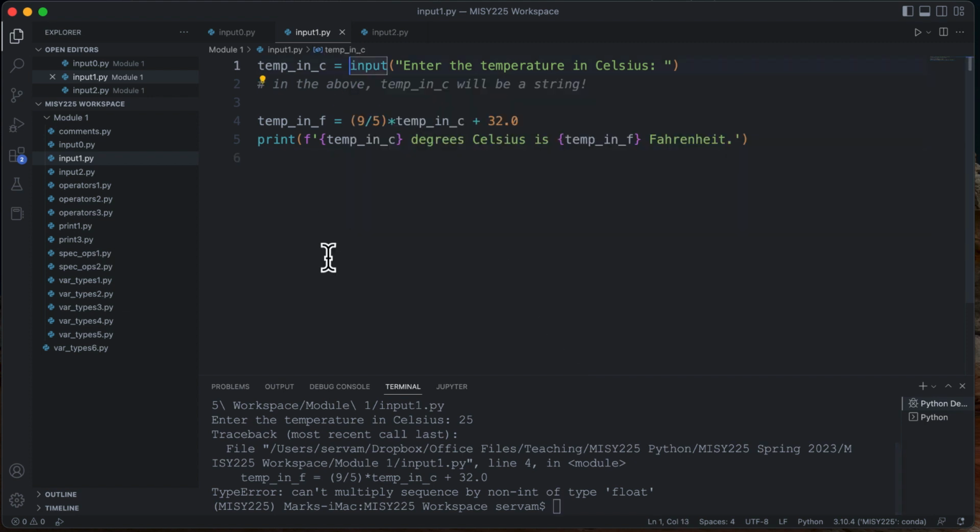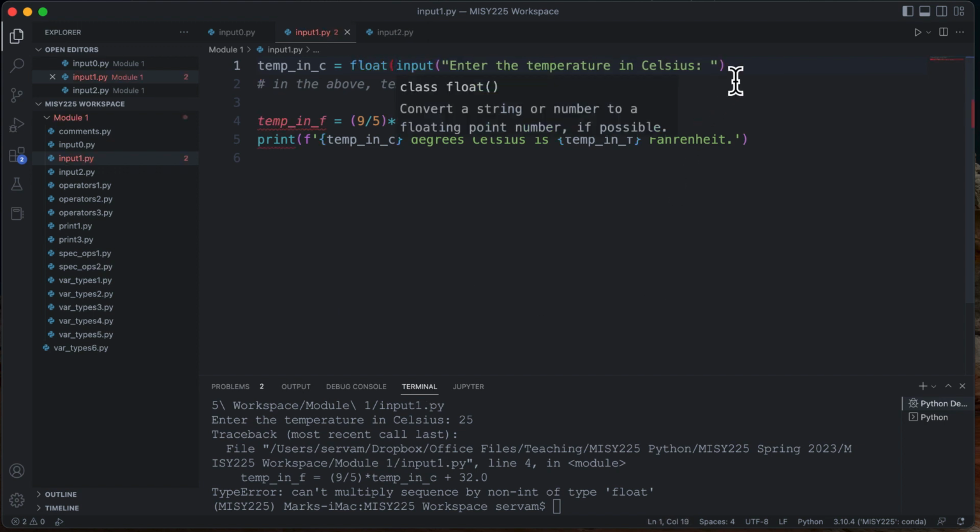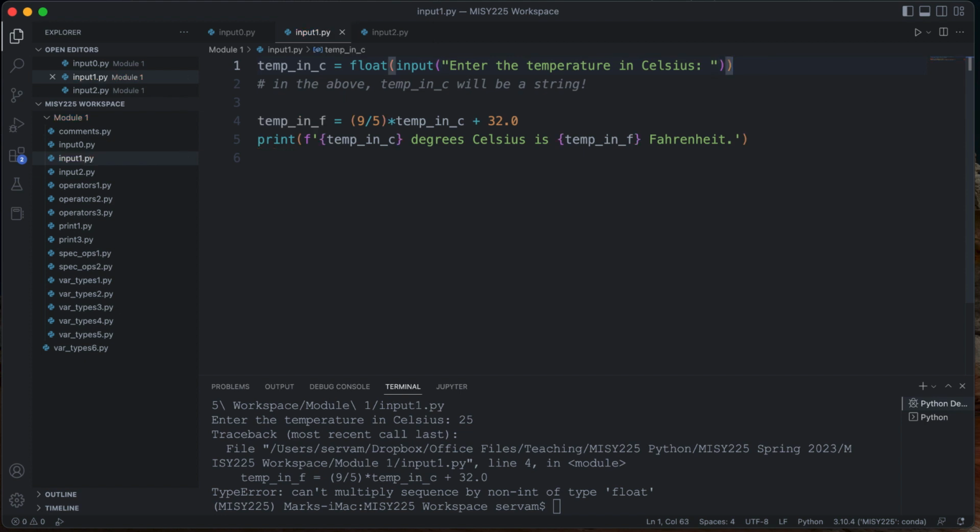To explicitly convert the user's input into a float, we can use the float function. If I wrap this around the input statement, temp in C will get a value of float, not string. So in the above now, temp in C will be a float, which I can safely use in a numeric calculation. So let's run this again.